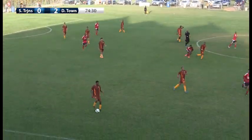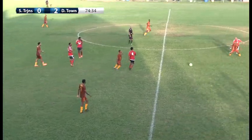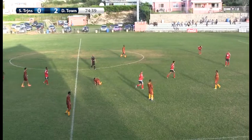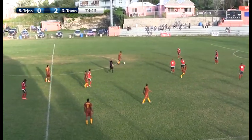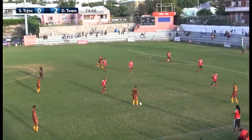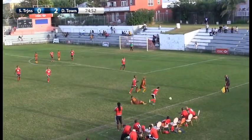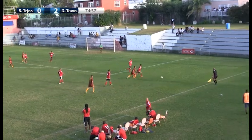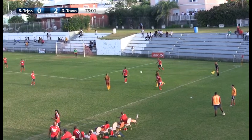And Dannytown look to get the game going. Another stoppage. I really hope that the players take the time and the coaches take the time to watch the video. The games will be aired on BSN on the Friday nights, and I really hope they take the time to analyze their performances and to see where they can get better, because the camera's just not going to lie. And maybe the coach lies to them, maybe the fans lie to them, but the camera's not going to lie to them.